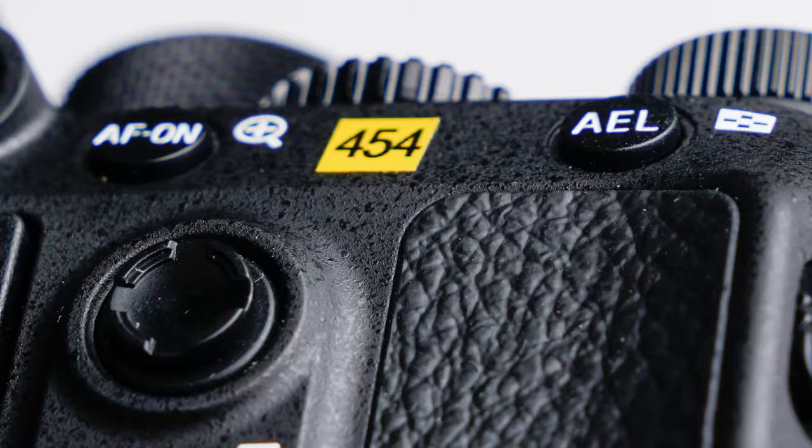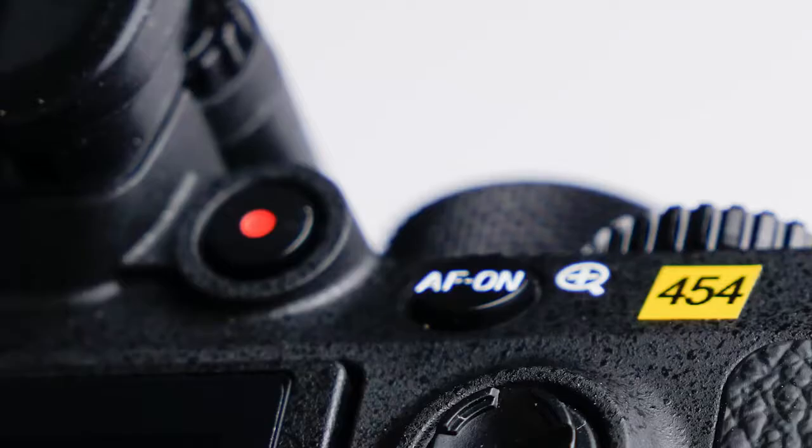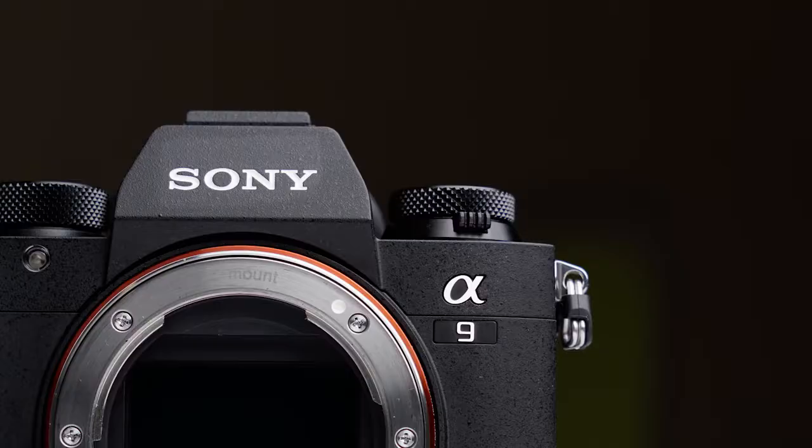There are now two different back button focus buttons you can select for function 4 or back button focus. Just like all the other Sonys, when you're in video mode, the A9 captures 6K video, pares it down to 4K without pixel binning, and gives you a professional codec in the process. It allows you to make full frame sensor sized video images, which is insane. It's so cool. So you can actually shoot full frame 4K video with this camera, unlike the C100, the C300, the D5, or the 1DX Mark II.